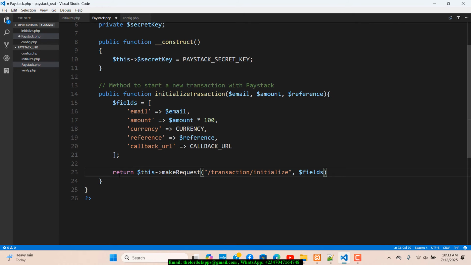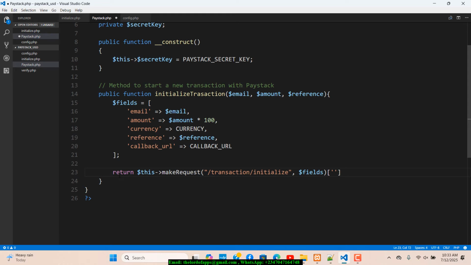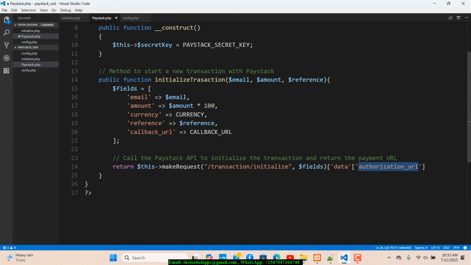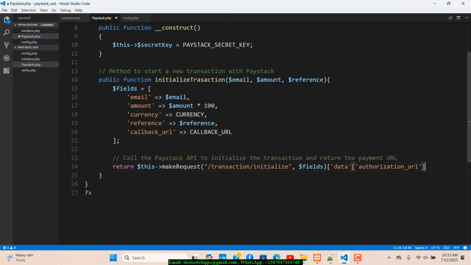All right, and then after that, we can track the data right here, and let's put that. It's going to be in quotes, guys. So let me do that. This is going to be data, and we need another square brackets in here, and this one is actually going to be the authorization URL. So this is going to be authorization underscore URL right there, and let me put a comment at the top right here so that you understand what this is all about. So we're trying to call the Paystack API to initialize this transaction and then return the payment URL. All right, so with this right here, it can return the payment URL that we're going to use within this particular page to continue the payment. That's what we're trying to do with this line in here, and I hope we are correct so we can terminate this line.